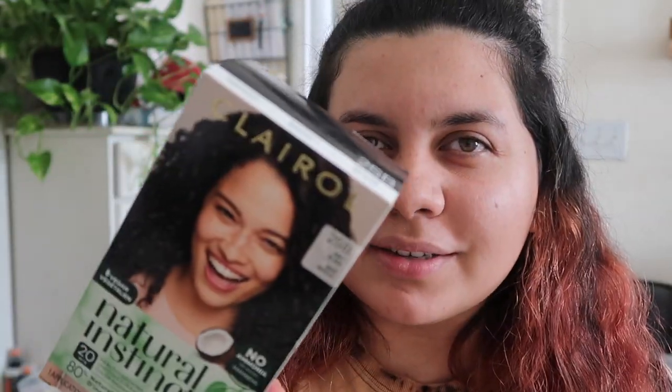So I picked up this box dye. I know, box dye, boo, stay away from it, blah, blah. You know what? I'm doing it, okay? I'm full sending it. It's just the bottom half of my hair and it's only temporary. I just want to get rid of this color. Plus apparently this is supposed to be like a very gentle dye on your hair. It has coconut oil and aloe vera, so it's supposed to be super like conditioning as well. I'm not mad at it. I'm not mad about it right now.